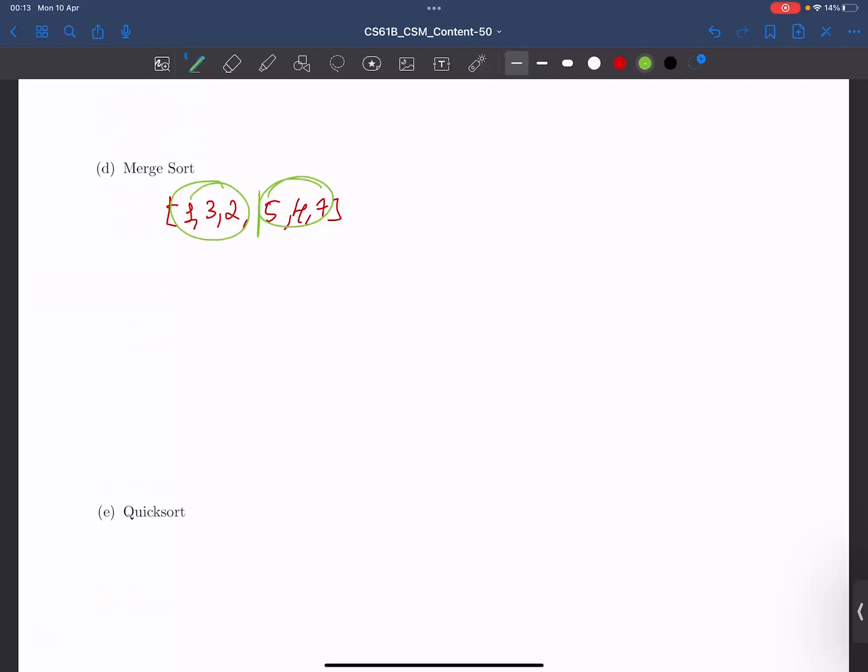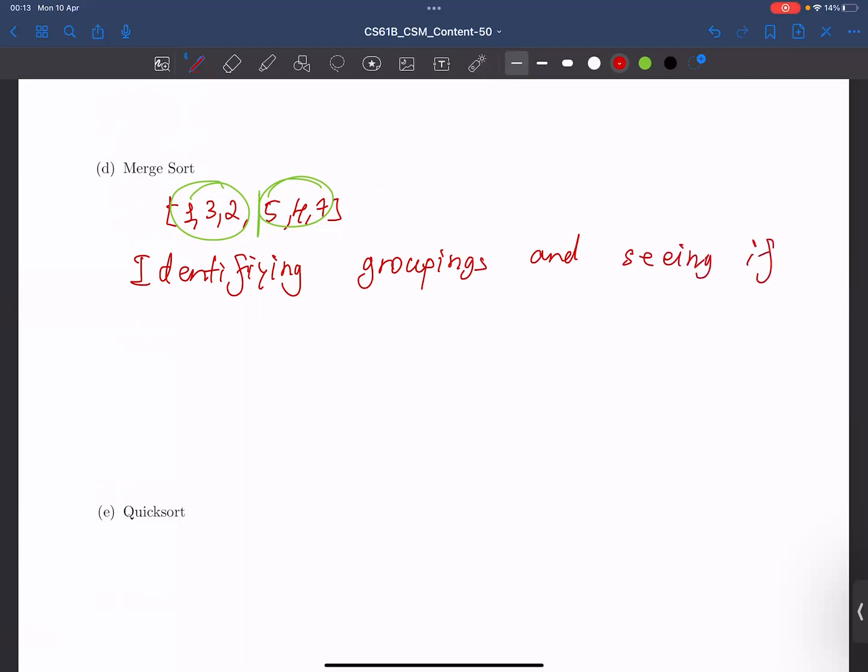Therefore, you can approach merge sort by identifying groupings and seeing if they got sorted on the next iteration.